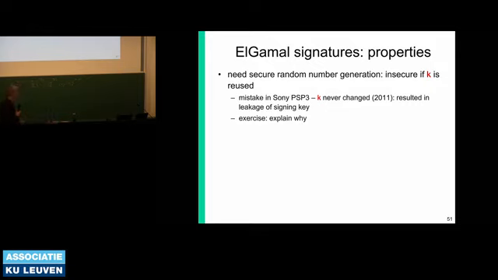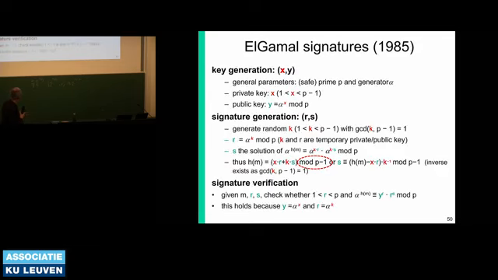Now, it's a good exercise to figure out why this is insecure, but I can give you a hint. If you write this equation for multiple messages, but with the same k and r, you just get linear equations which you can solve for the long-term key x. So every signature gives away a linear equation in your key, but it's okay because here there are two unknowns, k and x, but if you keep reusing k, in fact you get two equations in two unknowns with two signatures and it's game over. So the hackers quickly were able to solve for the signing key and be able to root Sony PlayStations again.